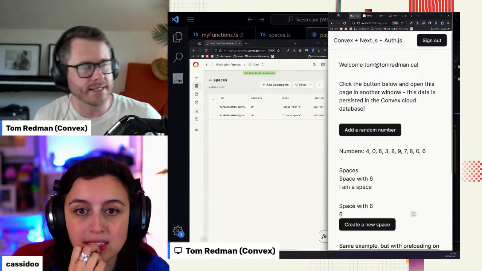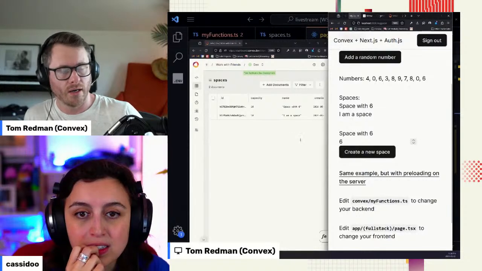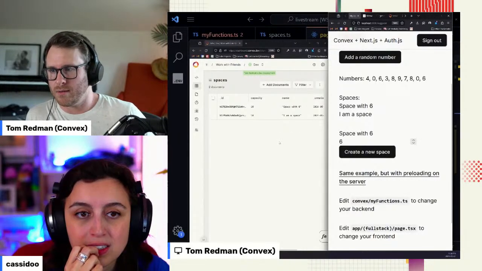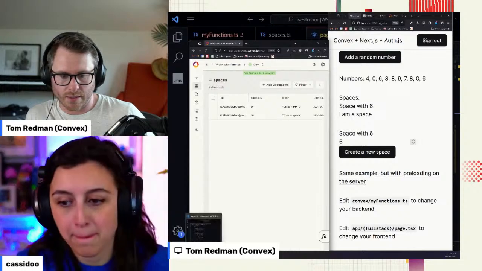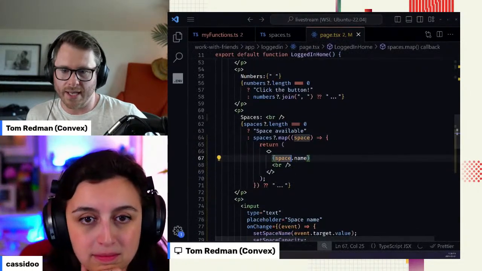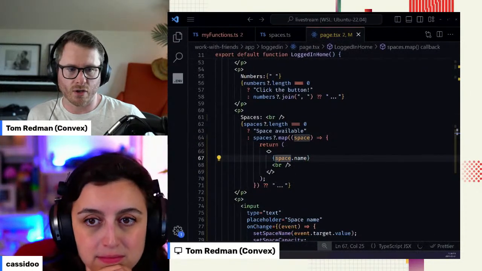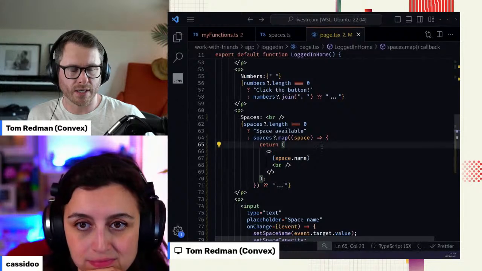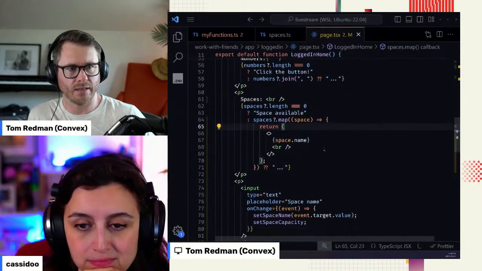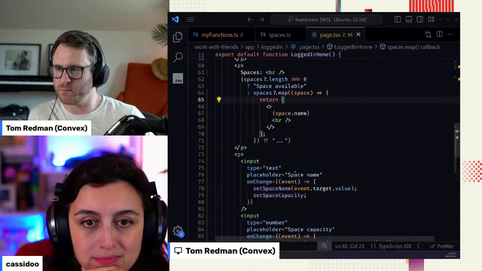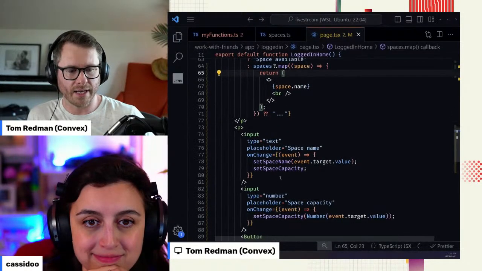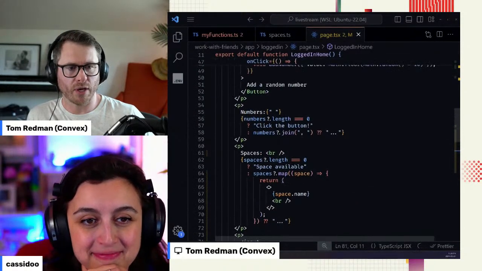Let's add one more thing, one more function. I'm ready. Okay, let's see here. Yeah, you're correct. I'm not doing a lot of this, especially in the JSX, with best practice. Like the inputs should be a form, and all of that would be the better way to do it.